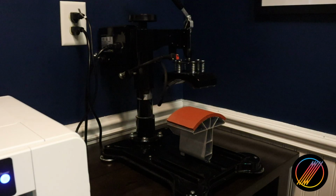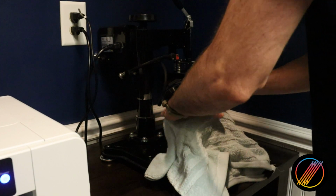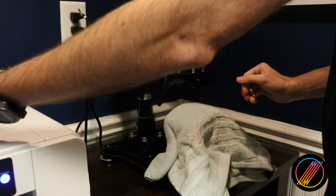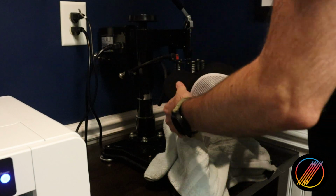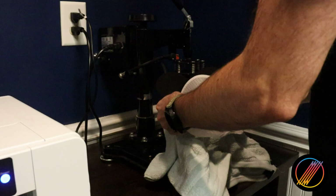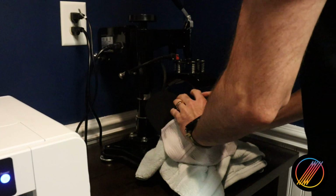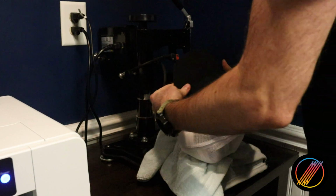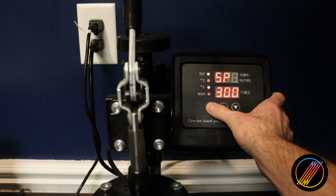Now you can use a household iron for this step, but having a hat press makes it just a little bit easier. After the hat press attachment is in place, I'll want to take a hand towel and wrap it around the base. This will help to fill in the empty space between the base and the front panels of the hat. If you have this type of hat press and your hat doesn't have a liner on the inside, adding something like a towel to the base will help prevent that hat's fabric from folding over on itself, creating gaps beneath the patch. I will set the hat press to 300 degrees for 15 seconds.